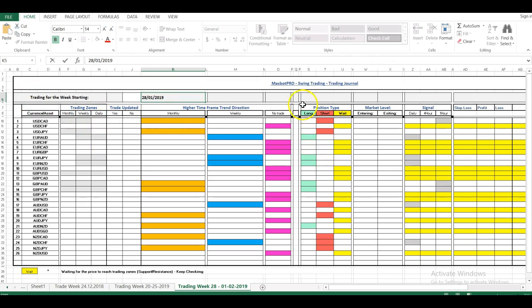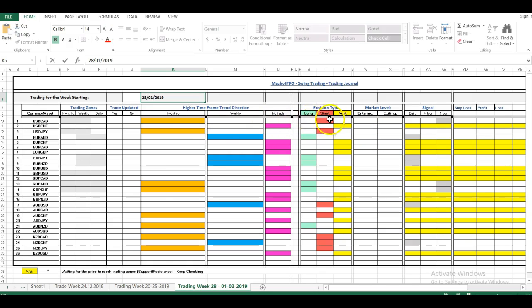I'll just explain this spreadsheet for you at the minute, how I actually use it. Okay, so these are my trading zones. So I'm looking for either 2 uses here or 2 uses here to be able to move on and look for a possible trade setup. This here is just my monthly analysis of the trend direction on the monthly and the weekly. Preferably I want them both going in the same direction, lining up with trading zones, so we do, or the bottom of a trend or the start of a new trend.